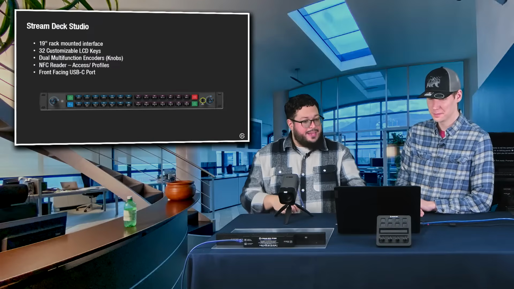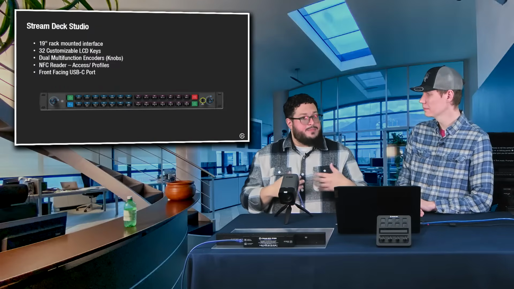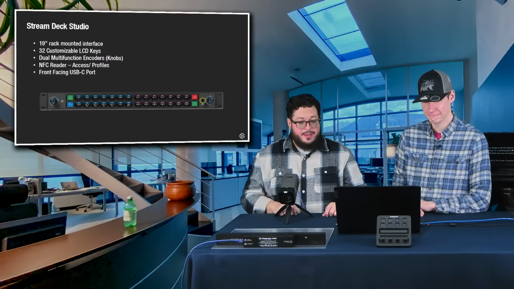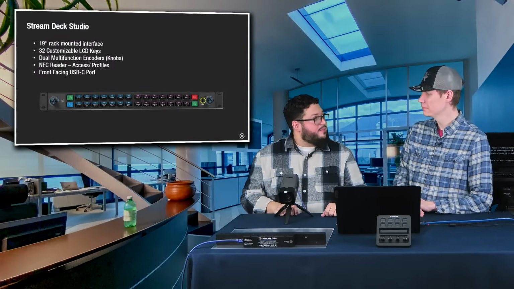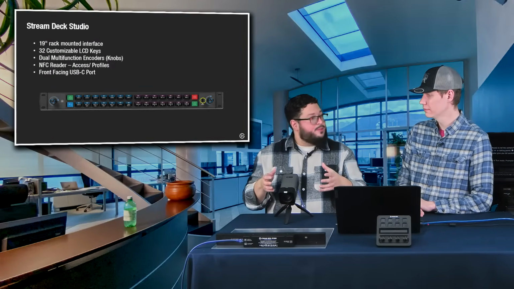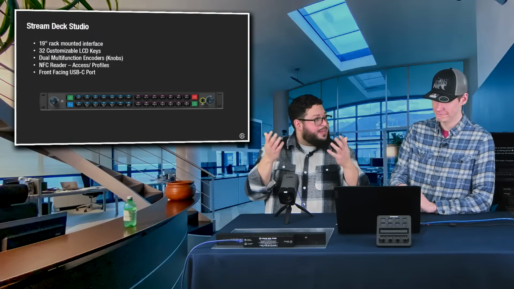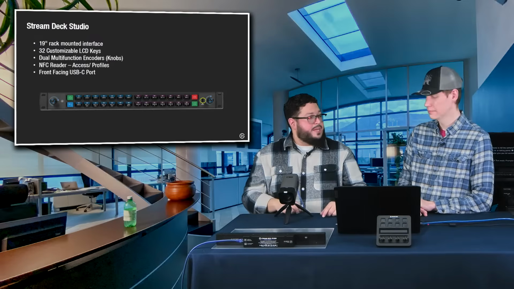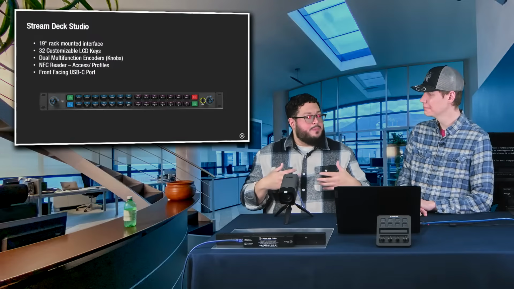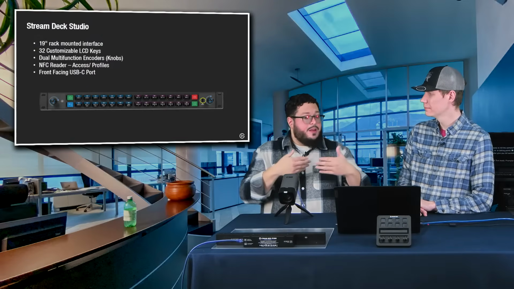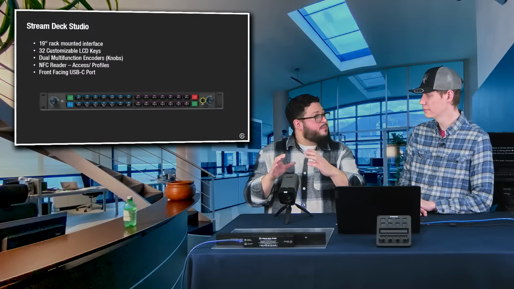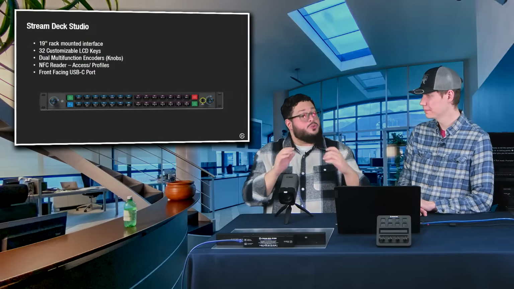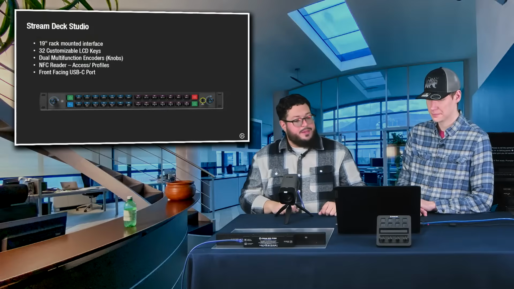Last but not least, we talk about expanding and interacting with different elements. It has a USB-C port right on the front of it, which, if you have any of the other Stream Decks, you can actually plug in, get power, and now be able to run that Stream Deck as well as part of your setup. So, we're even thinking about people who are coming from our traditional space. Well, how would they want to incorporate it? I still love my Stream Deck, still love my XL. Cool, I can also get the studio and sort of interact with it.